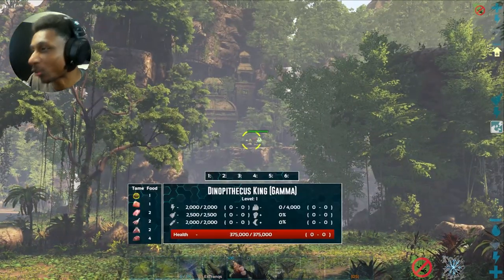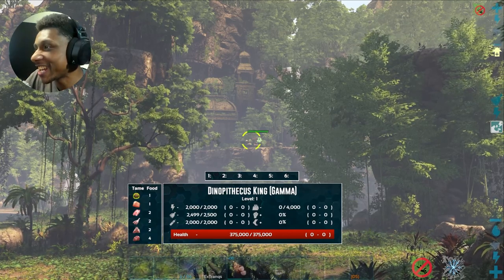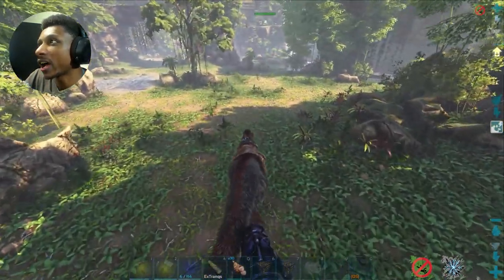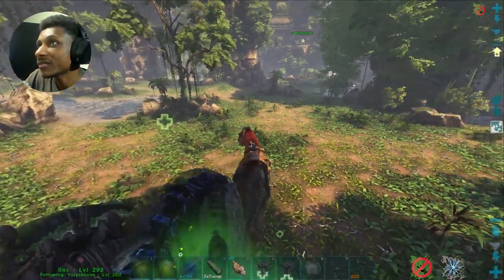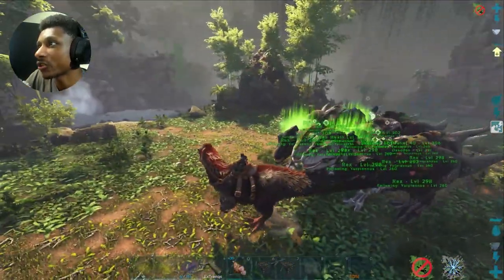Dino Pip, it's his king with 375,000 health. You guys, we could do this, okay? We could do this. I'm assuming, like, do I get closer? I don't think there's a time limit. I don't see a timer, so maybe we could just stay in here forever, really. But I'm assuming I could just get as close as I want and then straight up attack.